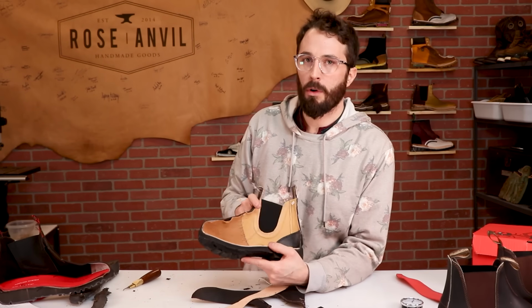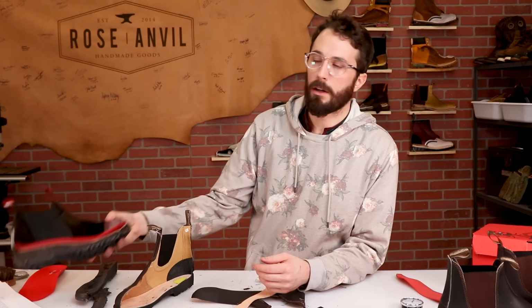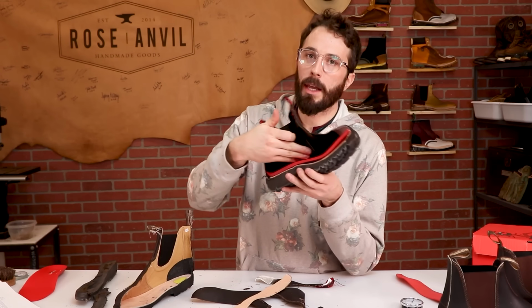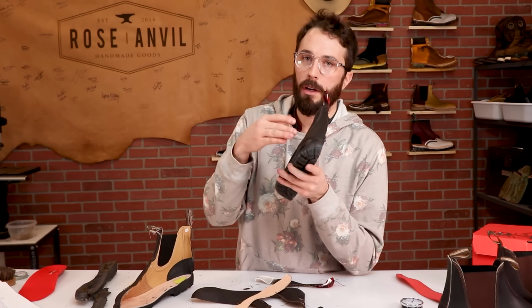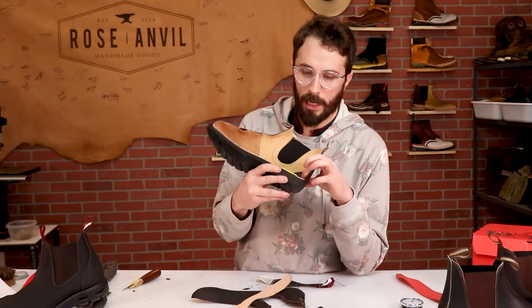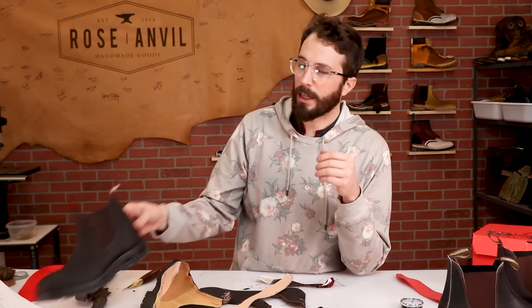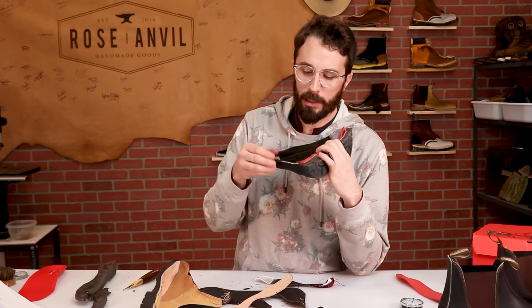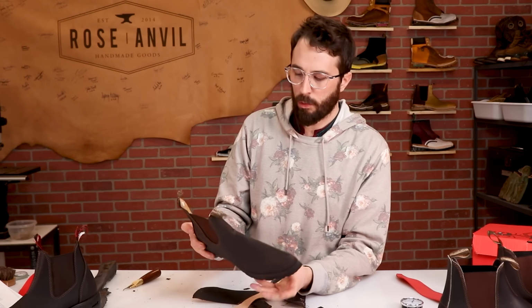But what I really liked more about the Redbacks compared to the Blundstones is that the counter sits behind the main layer of leather, and then the leather on the outside is what encapsulates the counter. Versus the Blundstones, the counter is just sewn in to the inside of the boot, and that's sewn to the main layer of leather on the outside. So I like this a little bit more because you've got that flesh side of the leather that's gonna help prevent heel slip. Kind of a minor thing, but still worth mentioning.